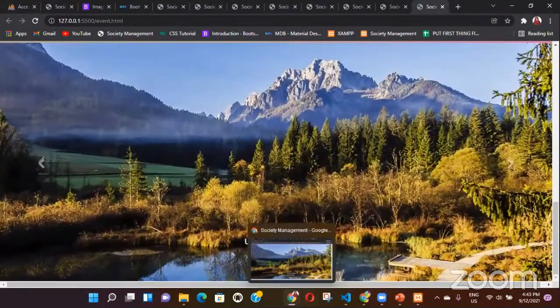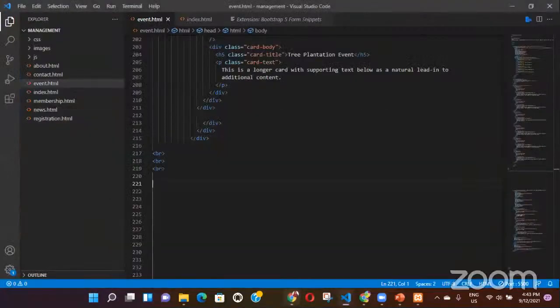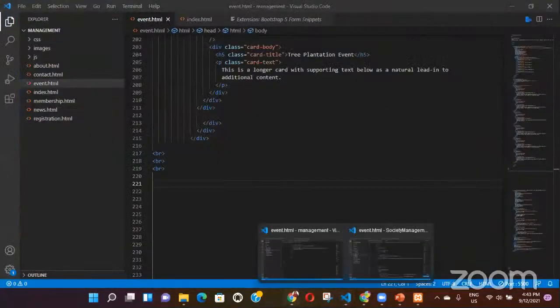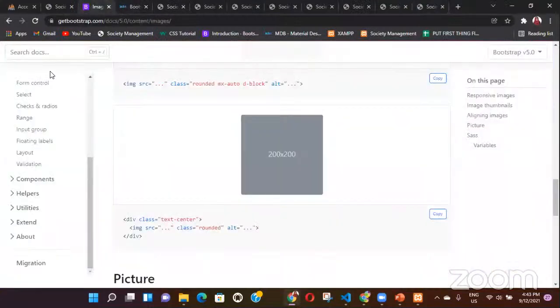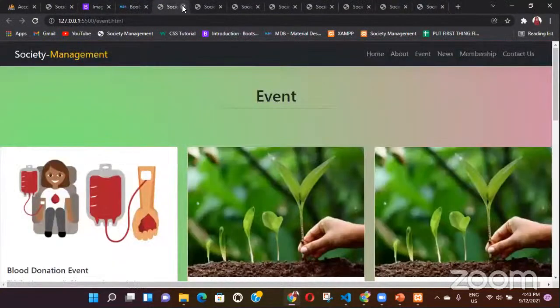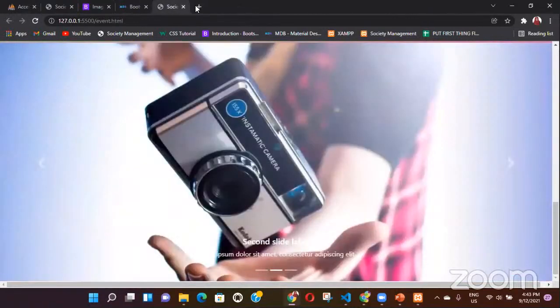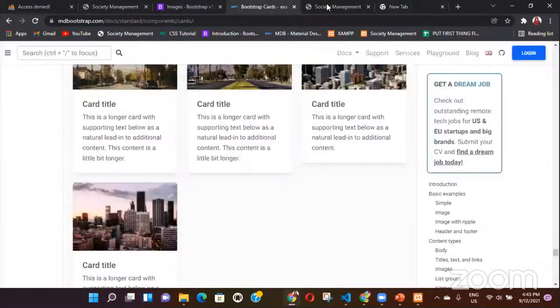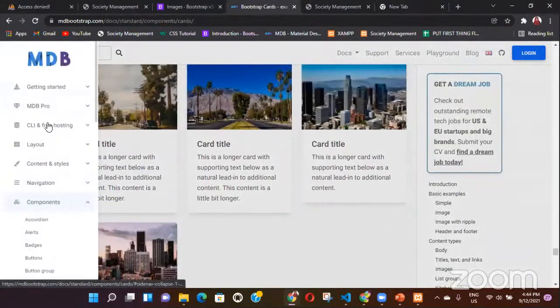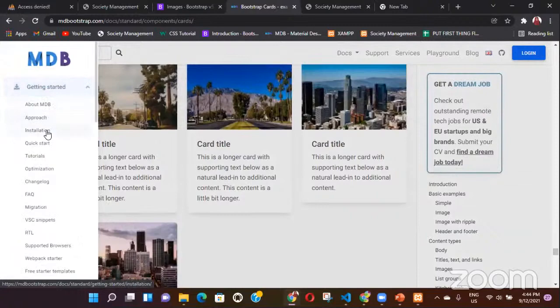Okay, so now we will do the navigation. So to do the navigation, sorry, not navigation, now you are going to do the footer section. How we can do the footer section? There are several types of footer, so we can take a look.